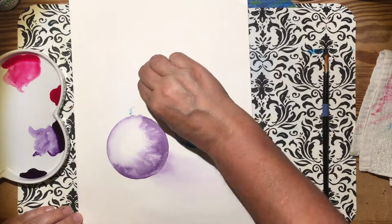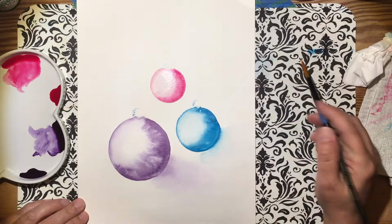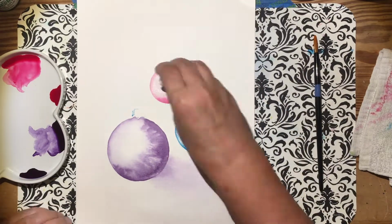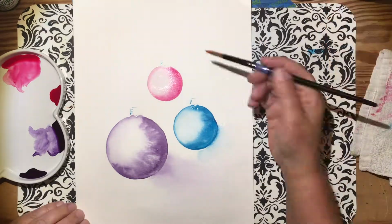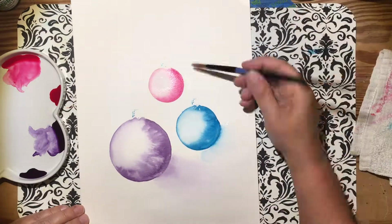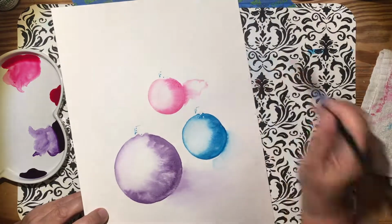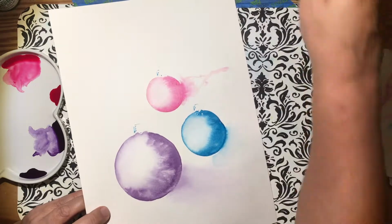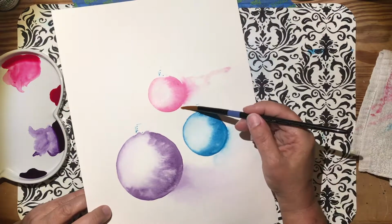The napkin is a great idea for sopping up color and paint, but it also leaves a hard edge mark. So you want to blend that in with a little clean water and keep blotting and blending, and you'll get something you like. Again, wet the area first before you touch the edge of that. Keep those hard edges off. It just looks a little more natural.